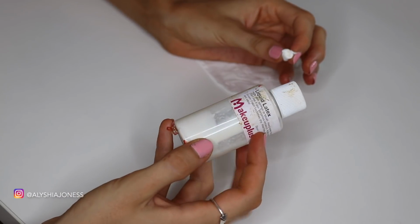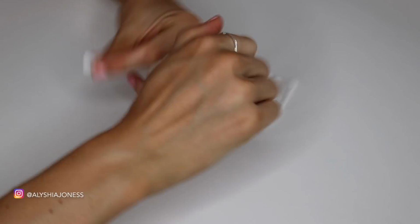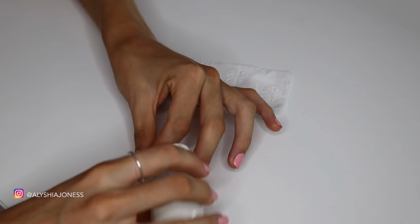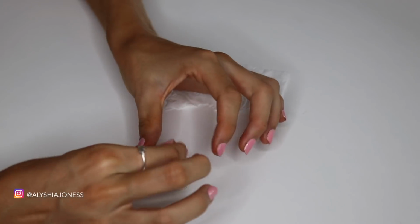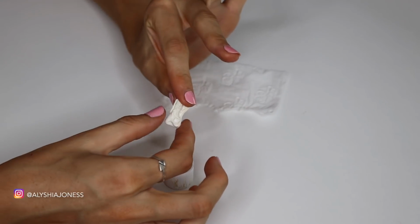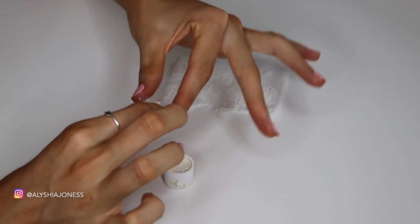Then what you want to do is grab some liquid latex. I'm using Makeup Plus, and I got this from trademe.co.nz. And I'm pouring it in a little cap, and I'm just dipping that toilet tissue in latex, and then I'm molding it with my fingers and squishing it all together.